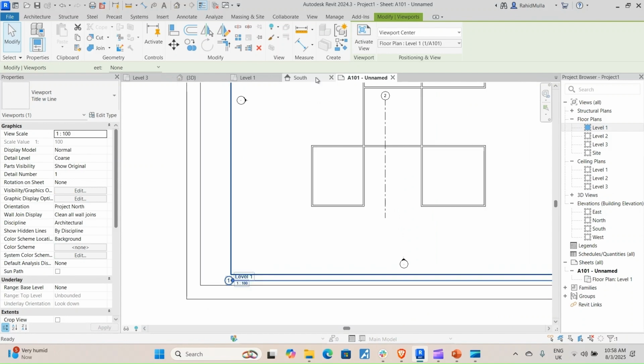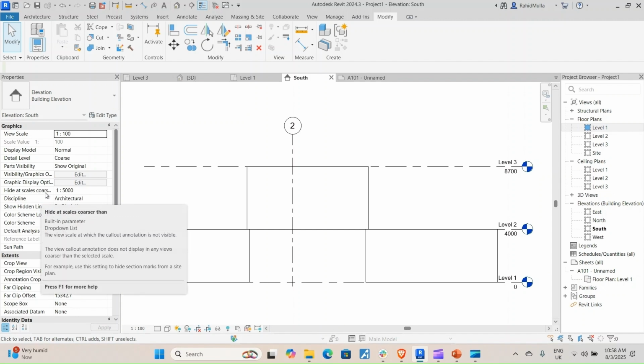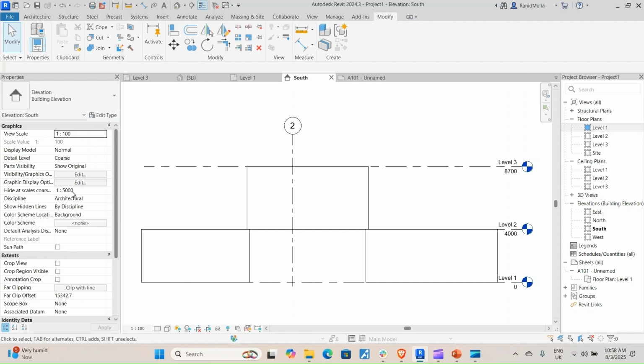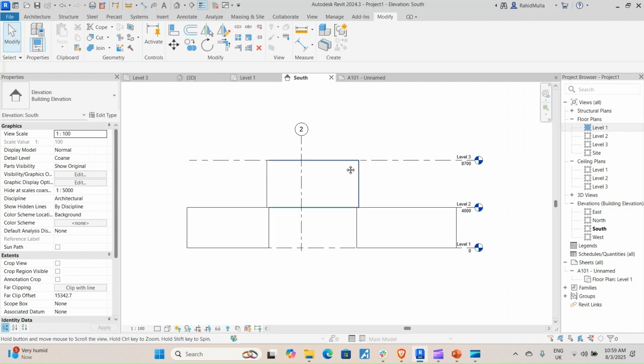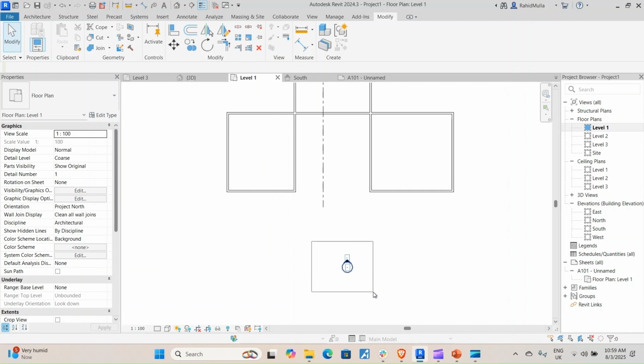But when I go to the south view, you see there is an option which says hide at scale coarser than. Now if there are any views with a scale greater than this 5000, this view will not be there.